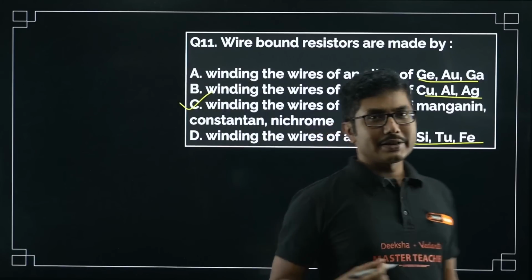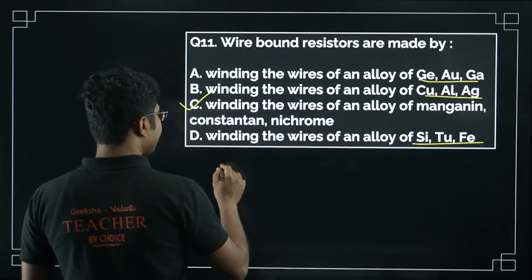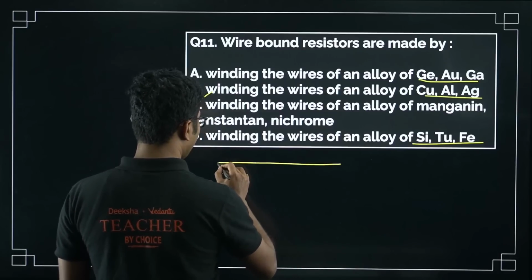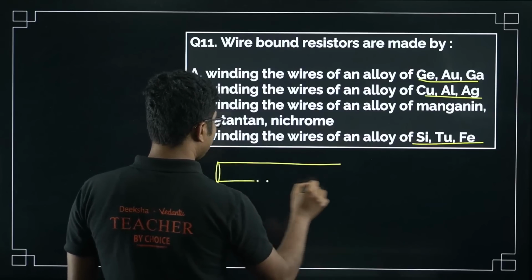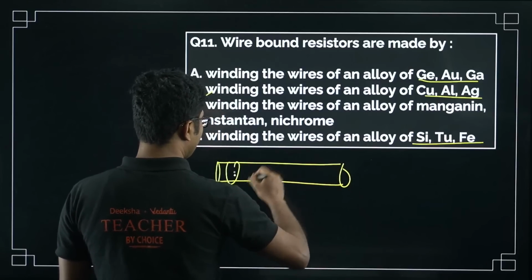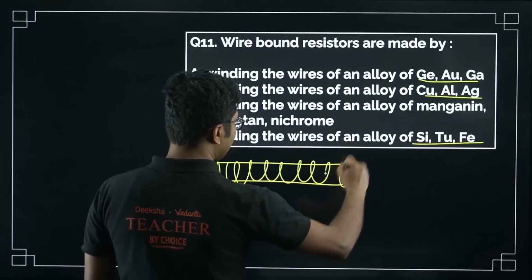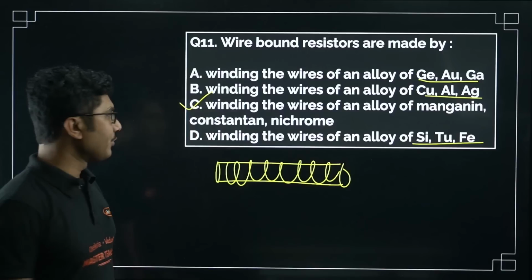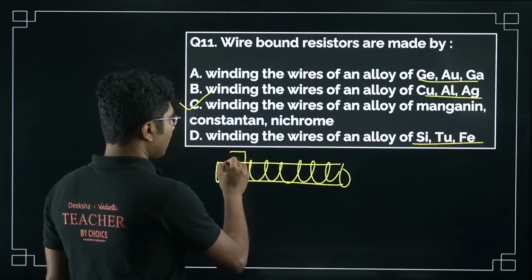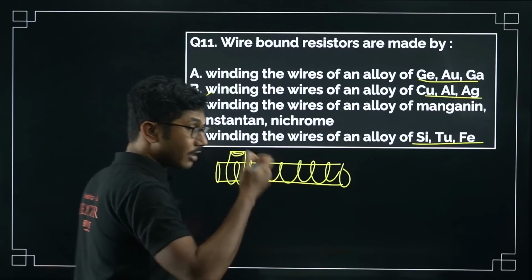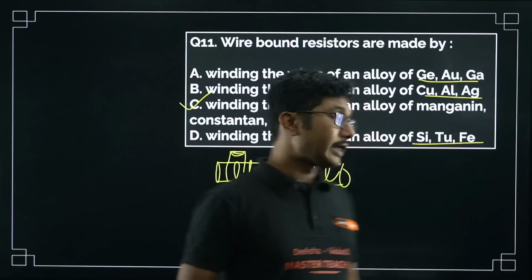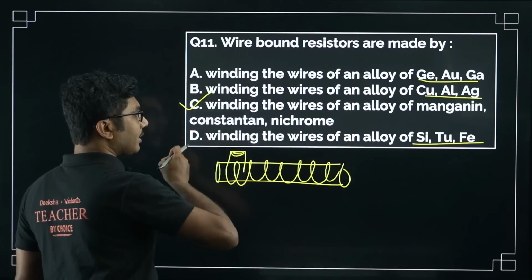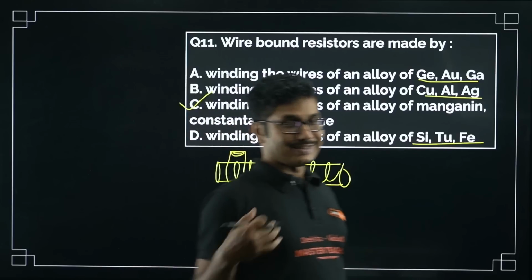So a wire resistor is basically the one you have seen in your laboratory for experiments. Okay, so there was some wire like this. Now how are they made? You have a rheostat. They are sometimes also called rheostat. You just rotate it and you measure the resistance, you change the resistance.